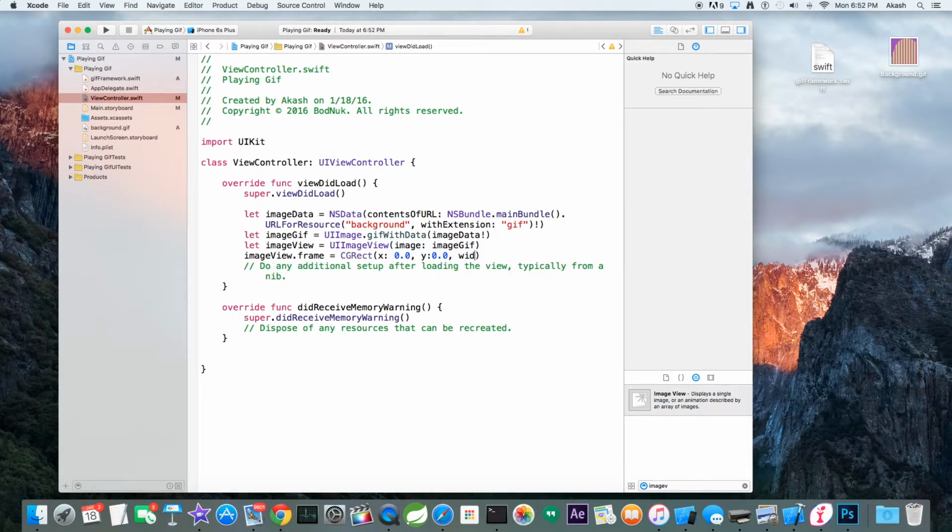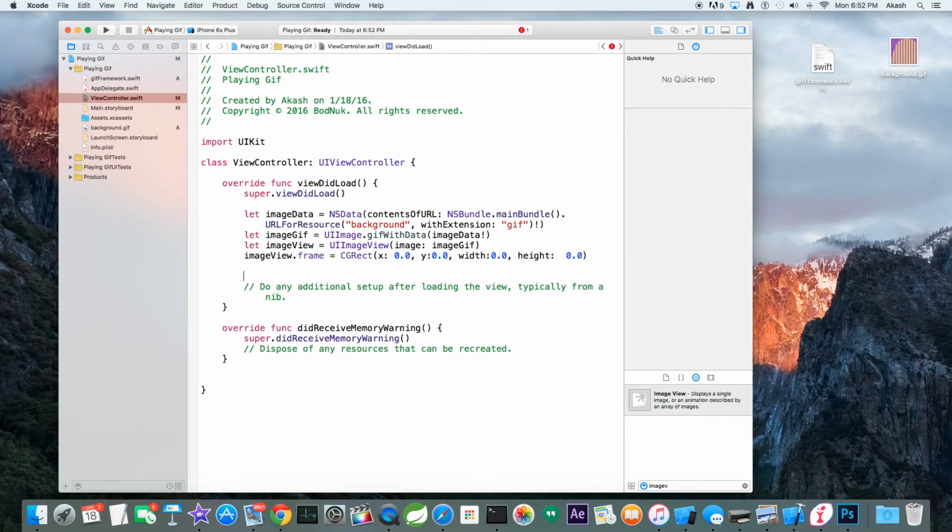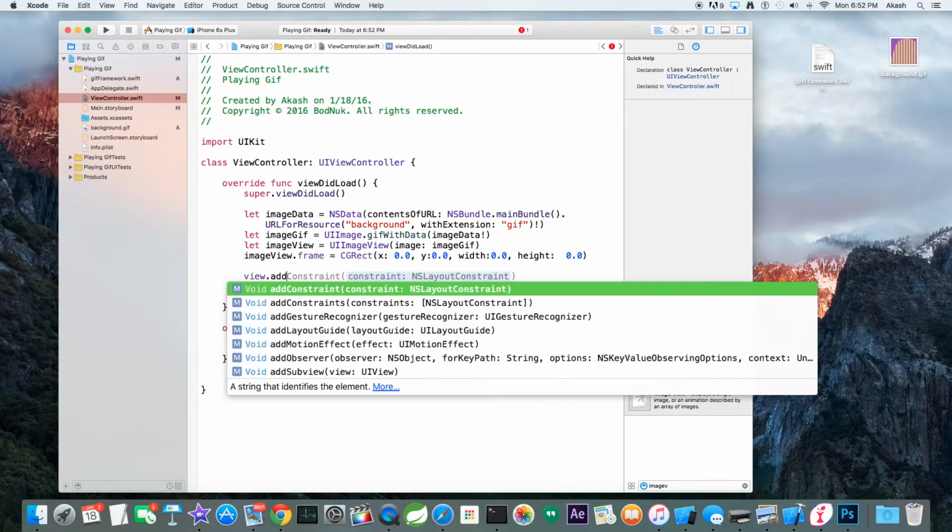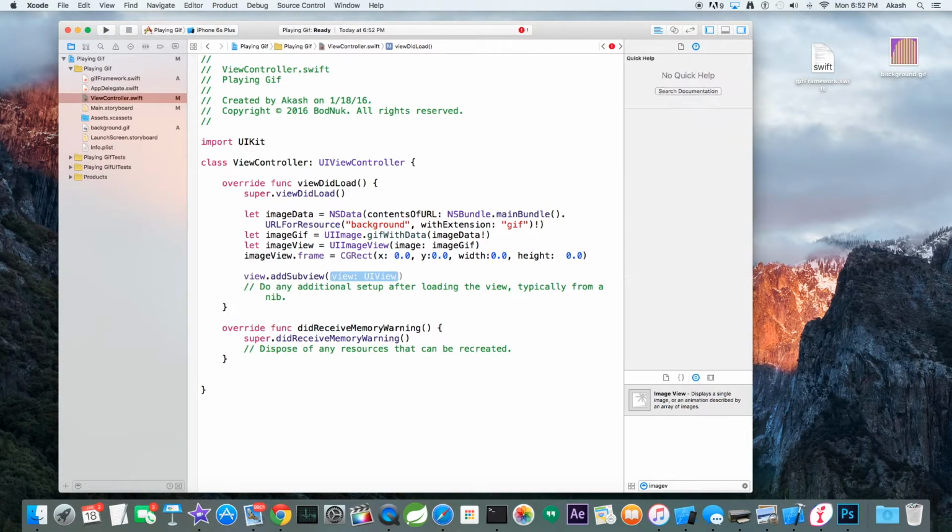And then width colon 0.0, and then comma, and then height colon 0.0. Now we close the parentheses and go to the next line, view.addSubview parentheses imageView, and then close the parentheses.